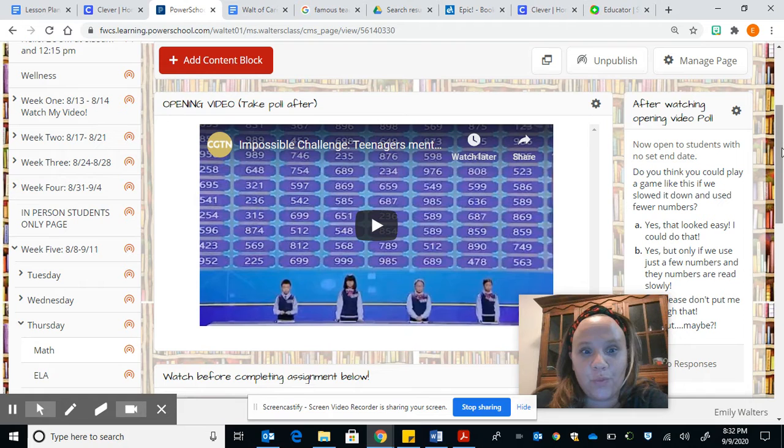It's a contest where these students are given all of these numbers. So they're going to be reading off this list in a different language. So those are all the numbers that they're giving them. They're three-digit numbers. And I forget how many there are. You're going to have to double check on that for me. And they have to add all of those numbers in their head and get the right answer in a really short amount of time. So go ahead and give it a watch.